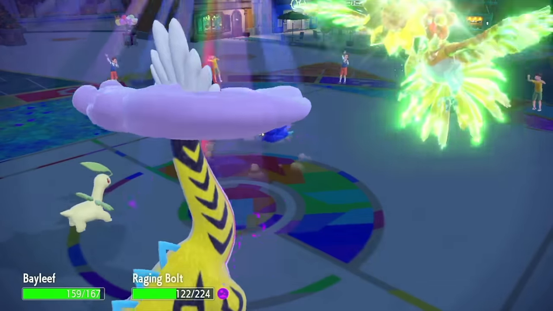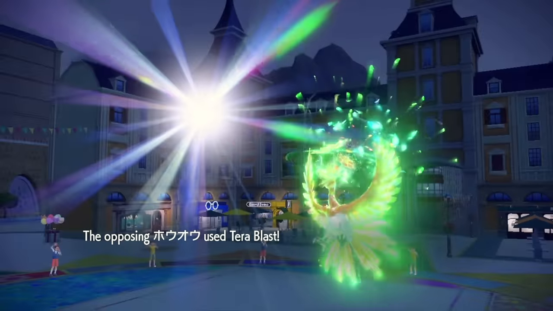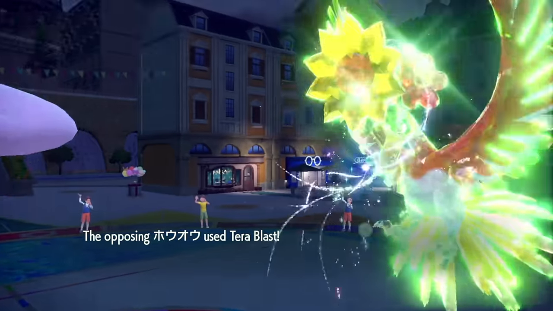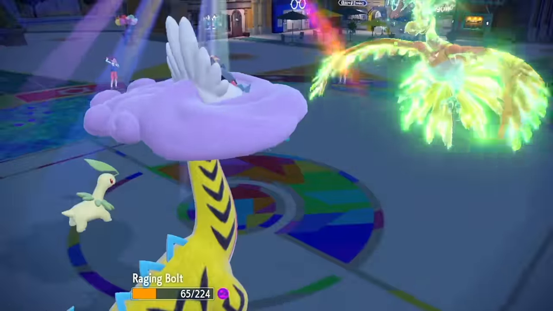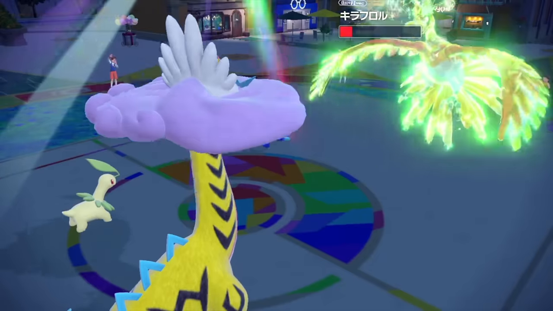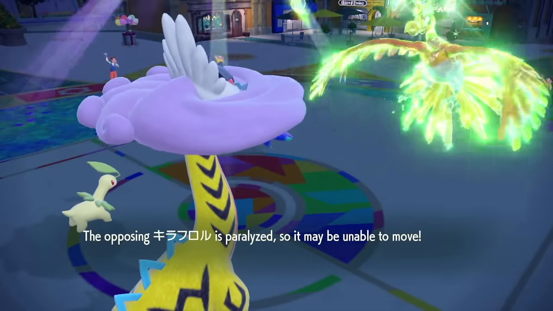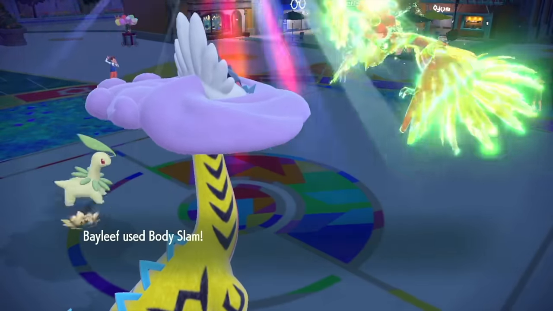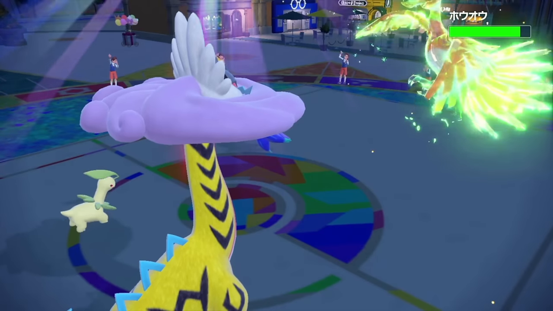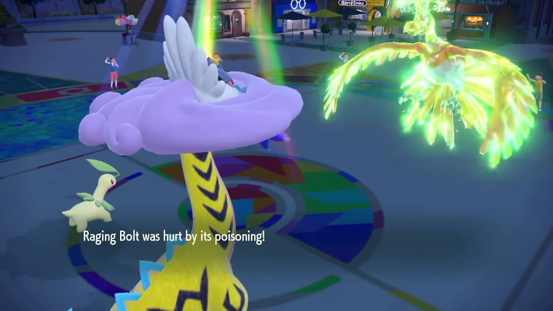They just go for another Mortal Spin, not knowing it's not going to affect my beautiful Bayleef here. And another Tera Blast. Predicting a Heart Swap, maybe? Well, Bolt, you're taking these hits well. Ooh, and a Para, nice. Can we get another Para? No. Alright. Well, we tried.